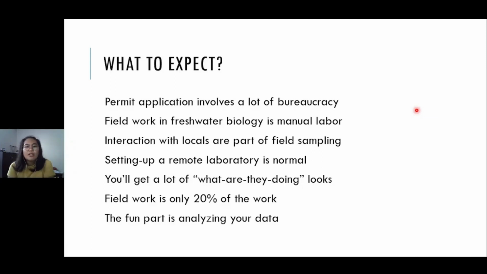So permit application involves a lot of bureaucracy. I think you have experience, parang discussing permit application during one of your courses. I think I heard Sir Peralta discussing it like that. Pero ayun, there's going to be a lot of bureaucracy when you apply for a permit kasi part yan ng pre-fieldwork process nyo. So may mga places na you can just simply contact the city hall, parang tatawagin mo lang sila, pupunta ako ng ganitong oras, ng ganitong araw, sa mga ganitong lugar. But there are also places that you need to show up physically to apply for a permit.